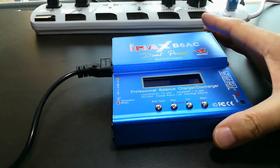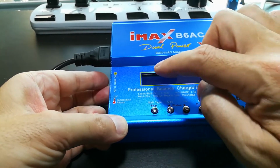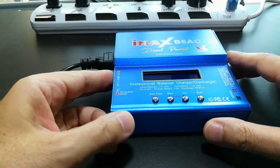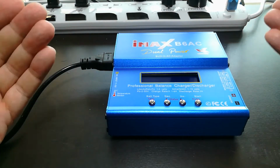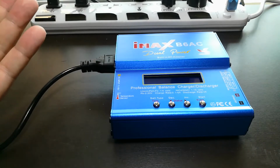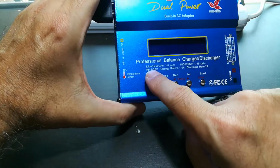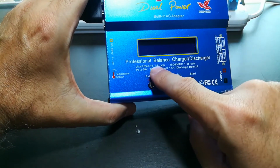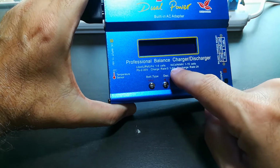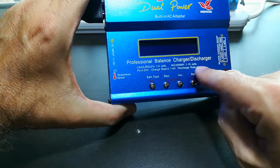Okay, what have I got by mail order from China? Let's start in on those parts. The first one is pretty fun. It's this guy. This is a battery charger, discharger, and balancer. So what does all that mean? Well, rechargeable batteries need to be treated in the best way possible given the chemistry that they're built with. And you need a box like this that has the capacity to work with different types of batteries: lithium ion, lithium iron, nickel cadmium, nickel metal hydride, lead acid, and it's got good charge and discharge rates.